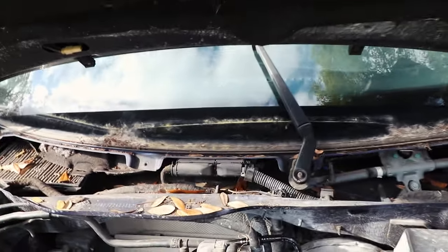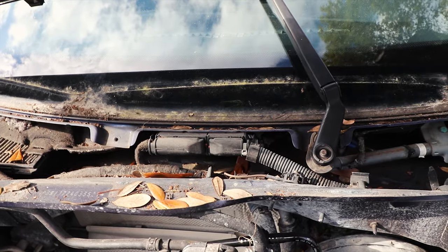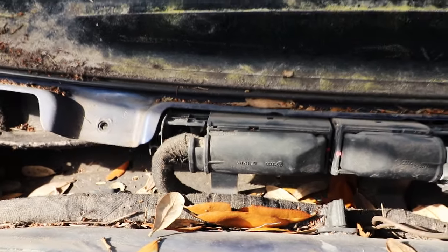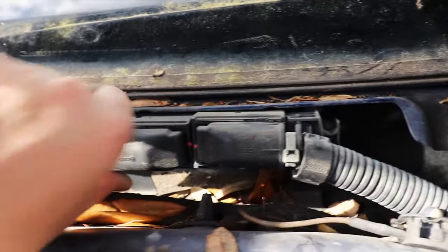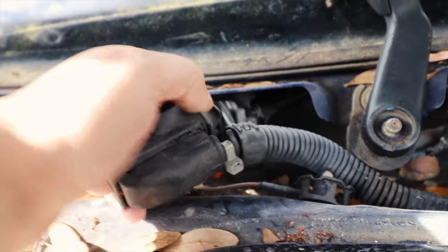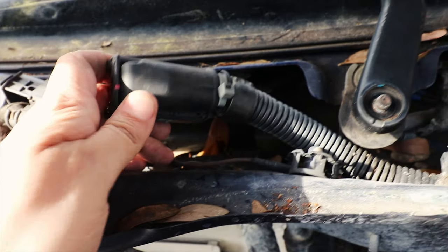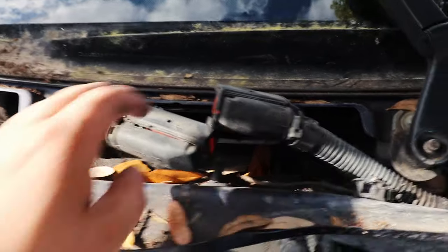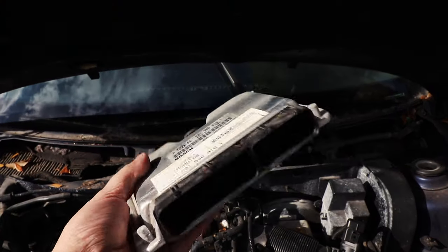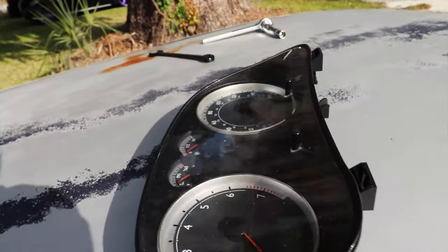It's pretty simple to remove this ECU - there's two clips for those two harness pin connectors, just pull that off and the ECU literally slides right out. The way these clip connectors come off - every connector on every vehicle is a little different. There's a tab on the side, this little thing goes inside and unlocks, but there's a little gap in the center here - just put a flathead there and pull it that way and it comes all the way out. Do the same thing on the other side and your ECU is exposed. It was a little more tight-fitting than people explain, but here's my ECU.